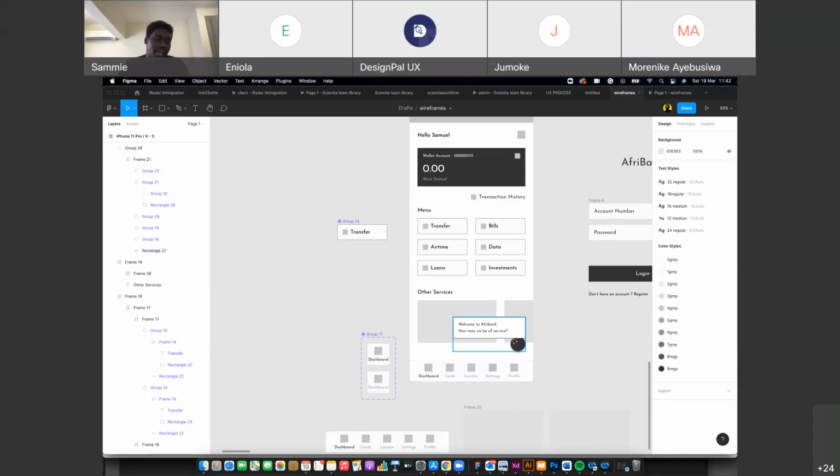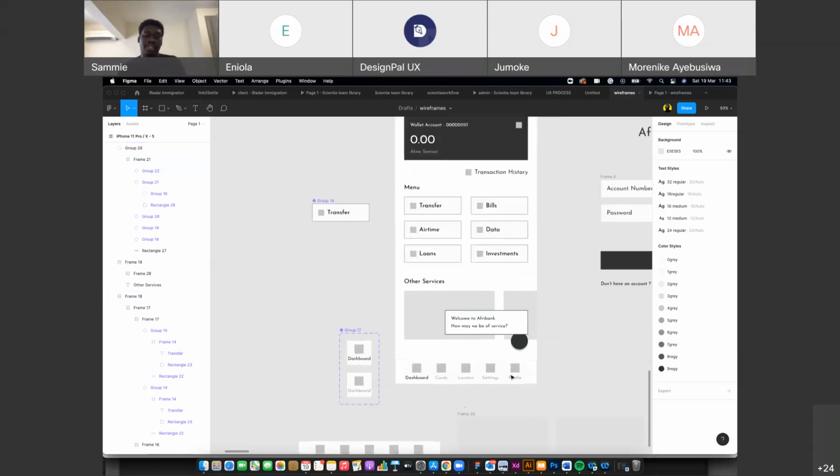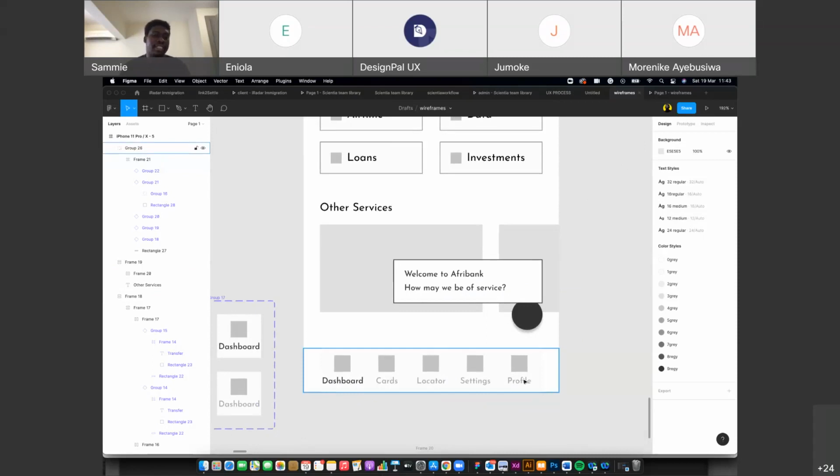So yeah, it's fine. You can have a button that says more, but it depends on what you are trying to communicate to the user. This is a fintech app. Most times your communication has to be direct. So more, what is it? That's what you will ask yourself as an experienced person in UX. If it was services that were listed here and you had a button that says more, it's fine. The person knows it's more services. But now I'm putting a navigation bar more here. I feel there's a need to define what that more means.